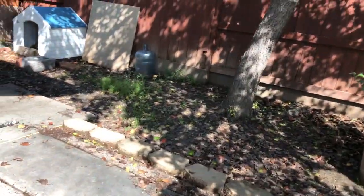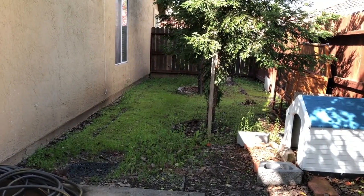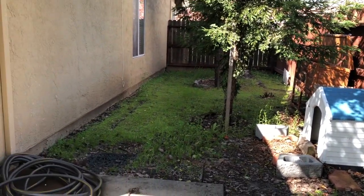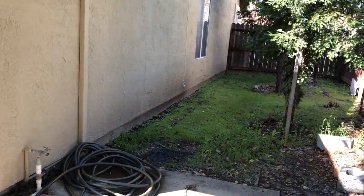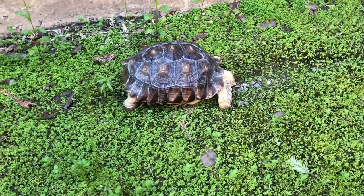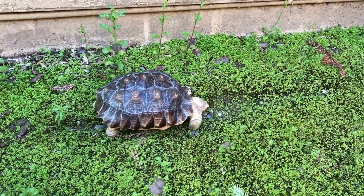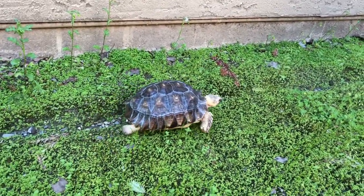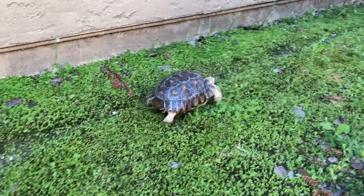But what I've done over here is I kind of planted some dandelion seeds. So now they're starting to grow, so he has something to graze on even on this side. There's his tortoise house. So he could graze on this side of the yard, and this side of the yard is fully shaded during the hottest part of the day. Yeah guys, he will graze on greens that I have put back here too. Got some dandelions that I planted so he can graze during the summer, and I'll keep this back part a little bit wet, moist for him. Lots of shade over here.